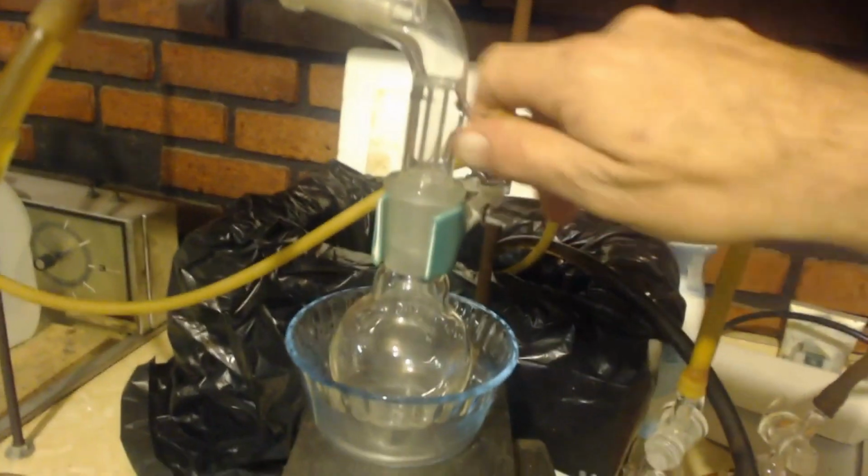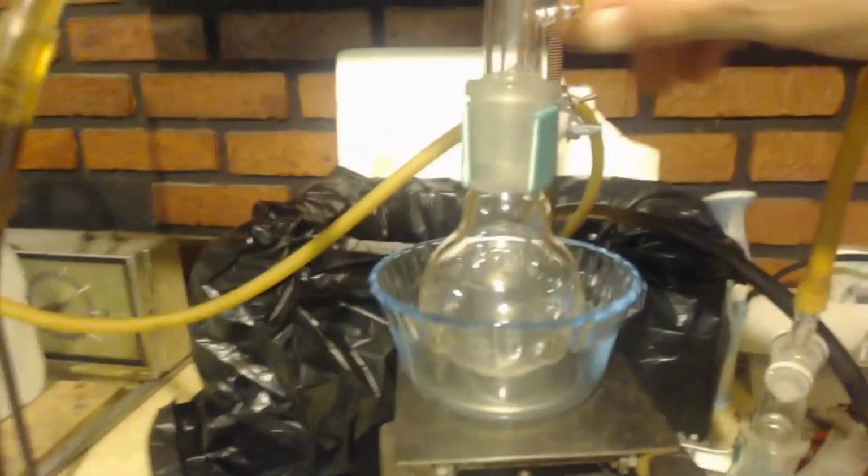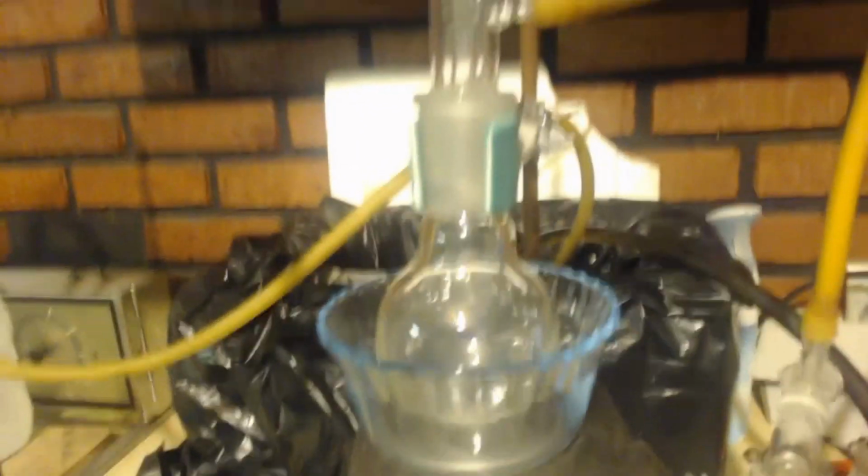I figured I'd use them instead of putting, usually I put a piece of Kleenex in this outport in the receiving flask. I don't push it in there so it's plugged, I push it in there so it's a filter. You know what I mean? That way some of the gases get kind of stuck in there.